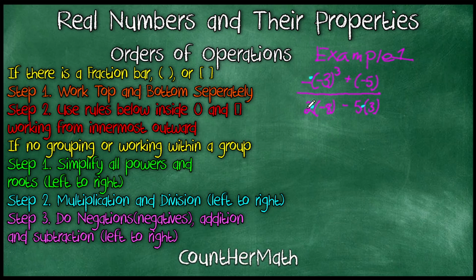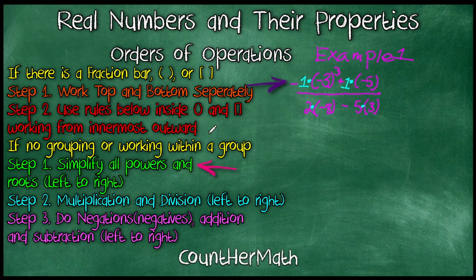Between the number or the operation and the parenthesis, that's going to be multiplication. If there's nothing obvious to multiply anyways, that's where we have our hidden ones. So let's add those hidden things in real quick just to help us visualize what we're doing. We have the fraction bar, so we're doing things separately. We don't have any parentheses we can really work with, so let's move into the next set of steps.